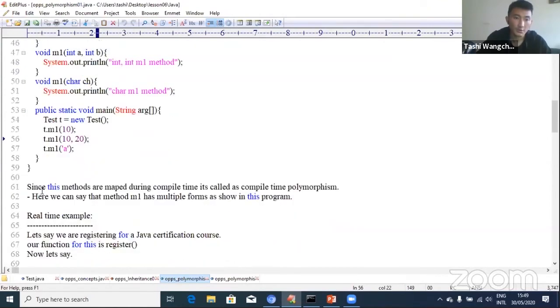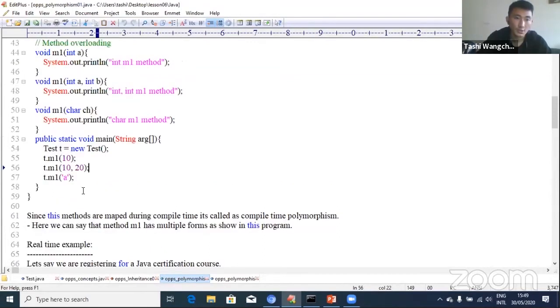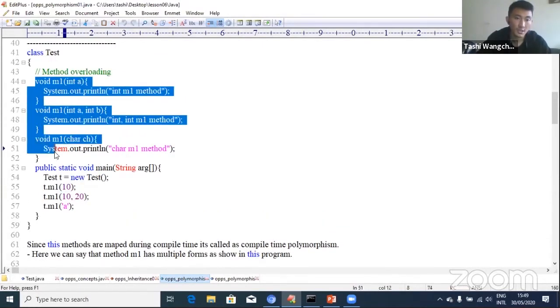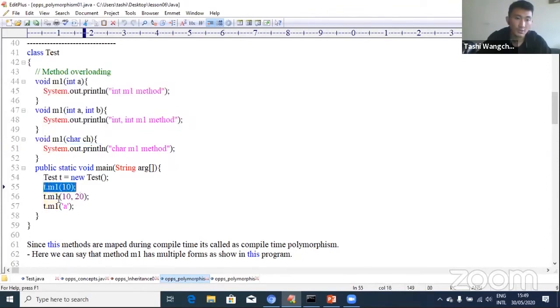Here I have given a note: since these methods are mapped during the compile time. So calling of this method, here we have three methods, and the mapping of these methods is already done in the compilation time.